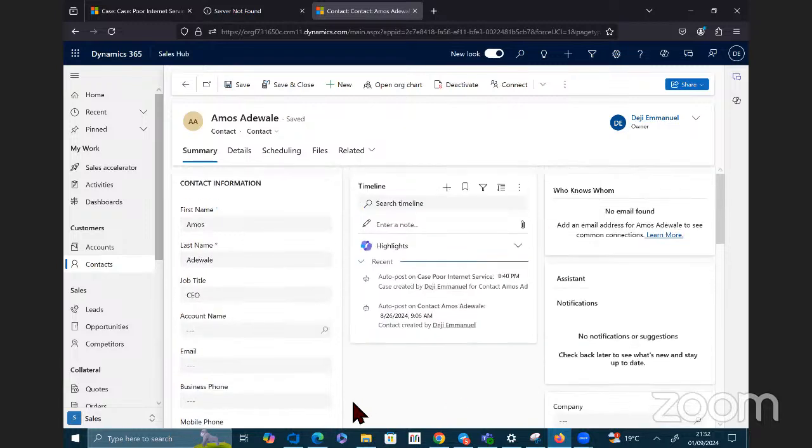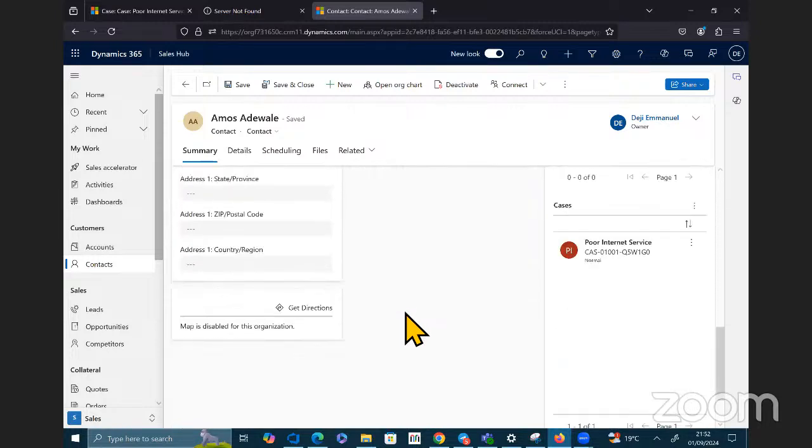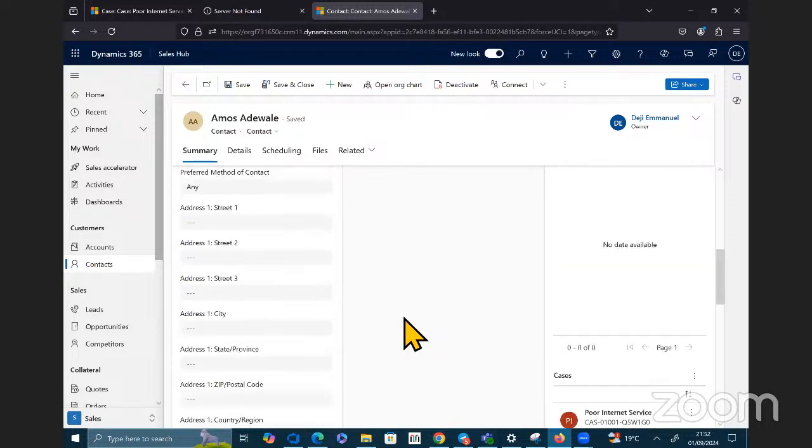Have you heard about advanced find? Does anyone know that? I know in the first two sessions or the third one, I mentioned that and I showed you guys.